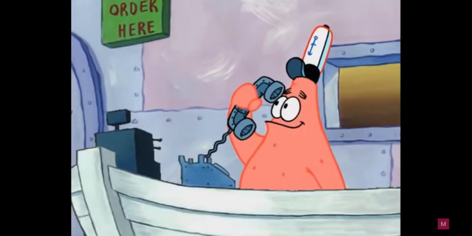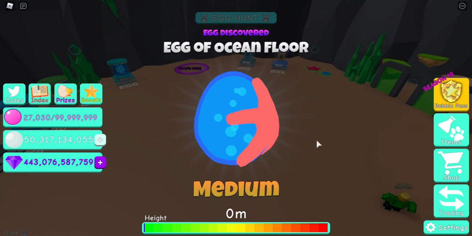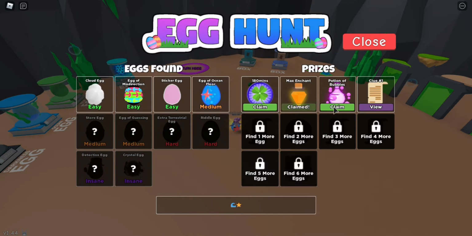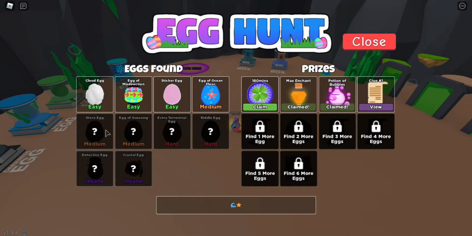Is this the ocean floor egg? No, this is Patrick. Yep, exactly what he said. It looks a lot like Patrick. It looks like Patrick just got attached to the ocean floor egg. And this, we don't need that yet. We need that for one of the hard eggs. Not insane hard.